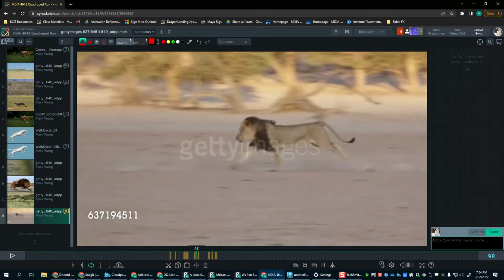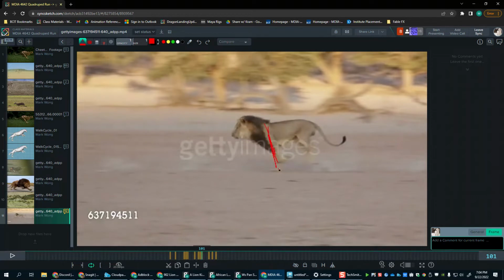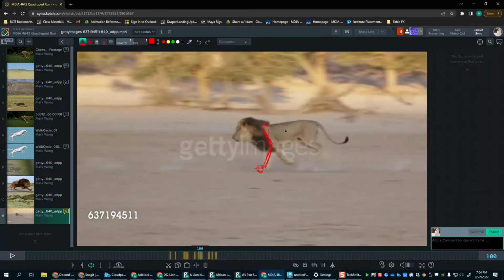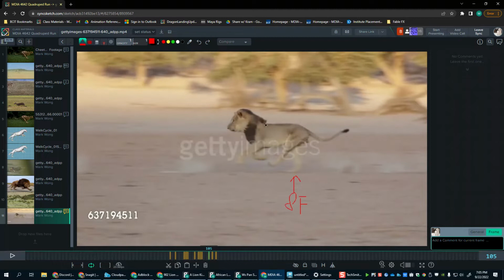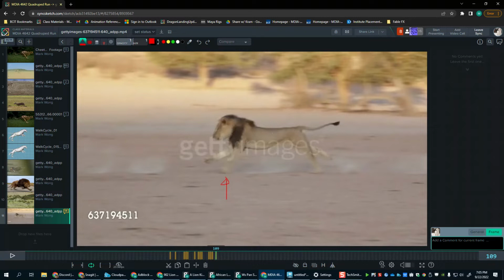So let's find out the lowest point. The lowest point is here, right before his right foot is taking off. You can think about like this is more like this kind of pose, okay? And in the next frame is pushing it off. That's why in these 2 frames there's a difference. You see that? All right, it's kind of pushing it off, and then the chest is going to come up, and then it starts to come down. So this is how we observe this whole reference, right?